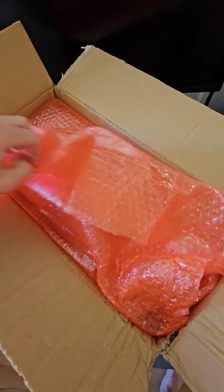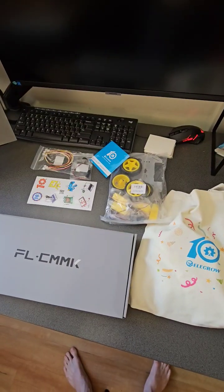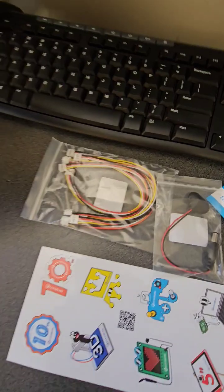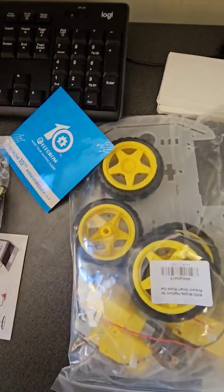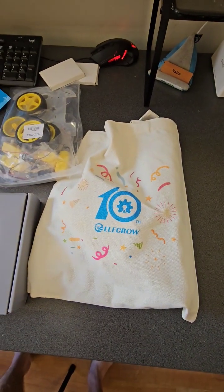I was like, yeah, alright, I like free shit, so let's see what we got — I'm gonna unbox it and chuck it all on this table. There is a whole pile of cool stuff: there are the cables and the car kit and stuff that I actually wanted, some little batteries, what I think is a keyboard, and then a bag of stuff, so let's open these up.